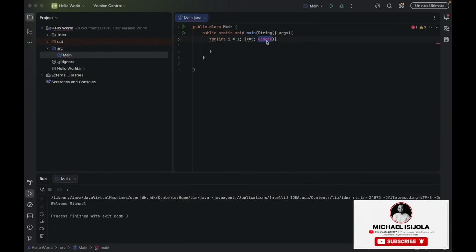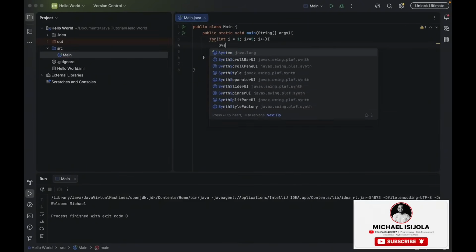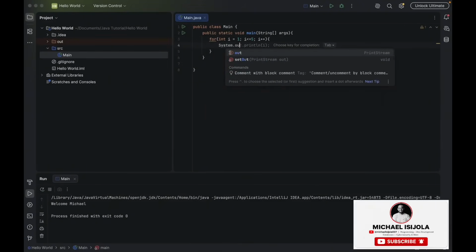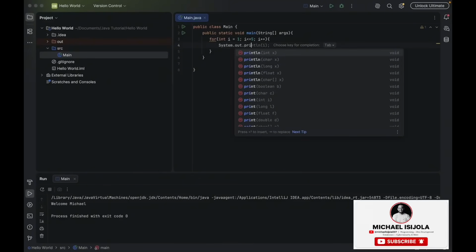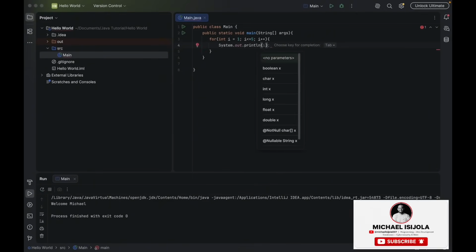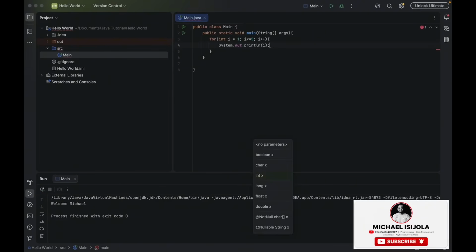We want it to loop through and add every single time. Sorry, I used a capital letter there, I'm supposed to use a small letter. And we can say System.out.println and i. I will close it.